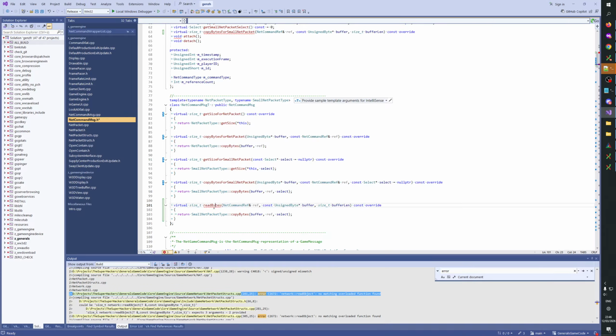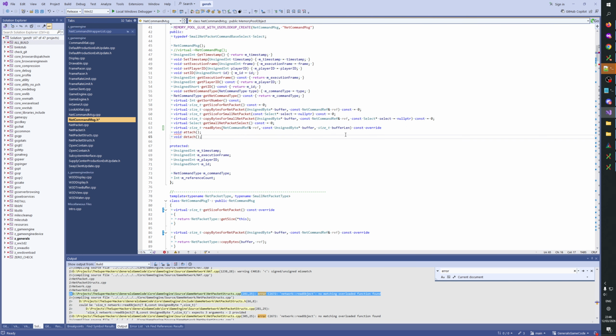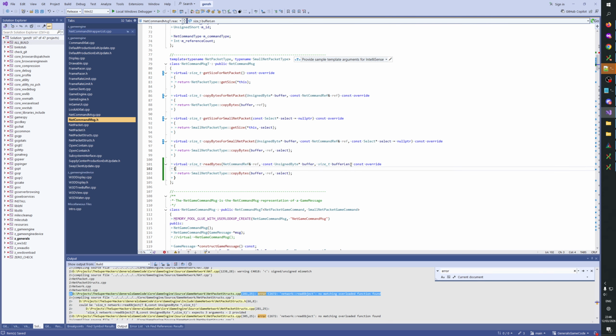Yeah, we just call it read bytes. How about that? Read bytes, const 0. Okay, great. So override buffer and then read bytes. We pass a ref, we pass a buffer and the buffer len. There we go. That works.